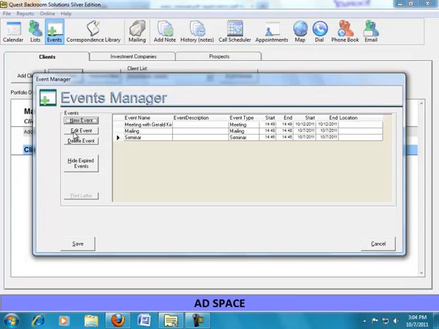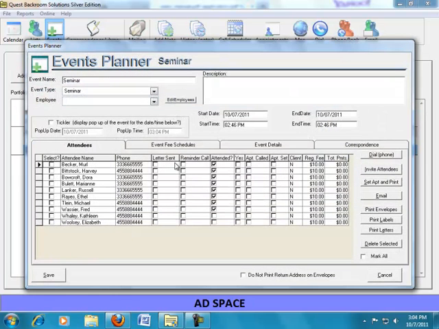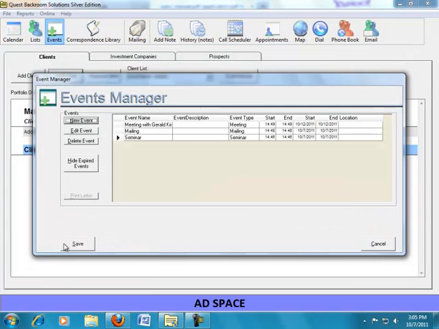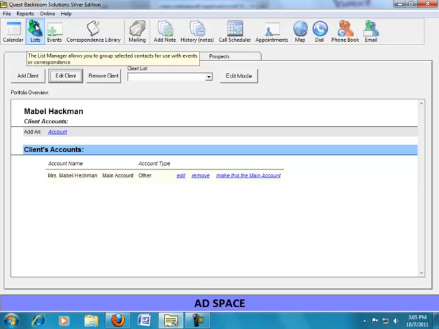Now, as you go through the seminar process, you can use these check boxes for the various functions that you need to do to get through the process. Also, you can print invitee envelopes, letters, invitations on the fly, either for appointments and or to attend the seminar, individually or as a complete list. Also, when the seminar has finished, if you want, you can check off these attended boxes, and what that will allow you to do is it will track them through a list that you would create in List Manager.